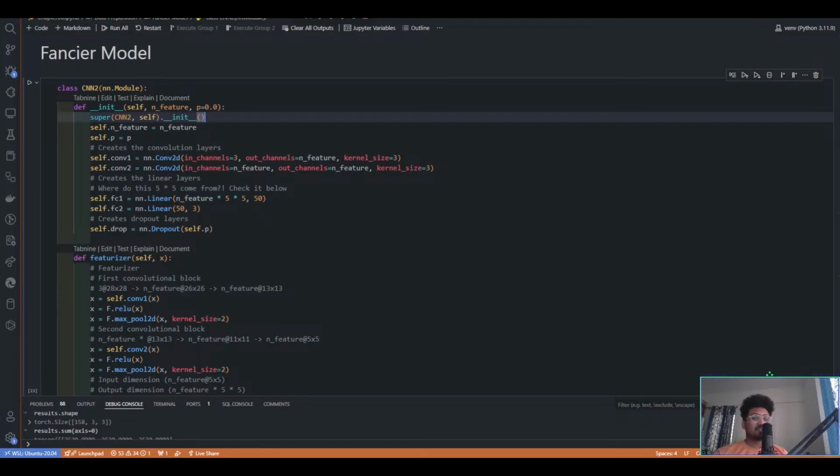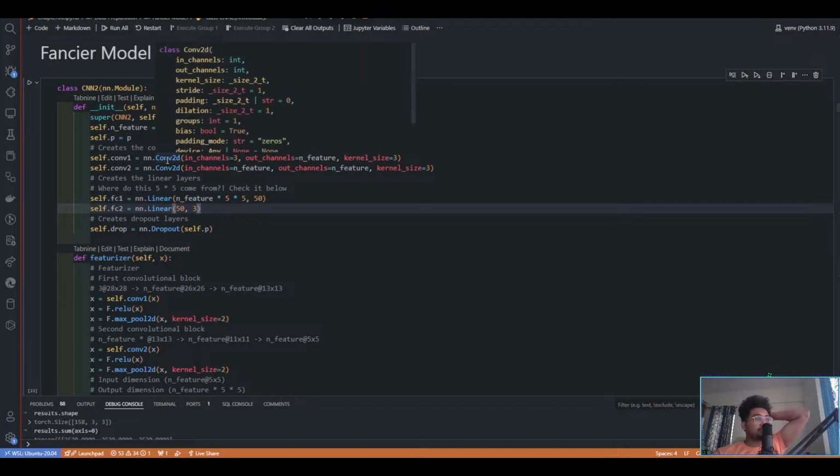As we can see from the code, we will be using a p for the probability of dropout. So let's define it and go through it one by one. We have the first line, this is a constructor. We have initialized 2 variables. The super is used to construct from nn.Module, and you are initializing the features, then creating the convolution layers. This time we have 2 of them.